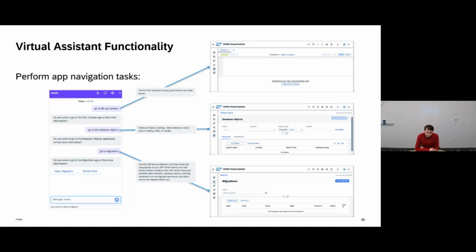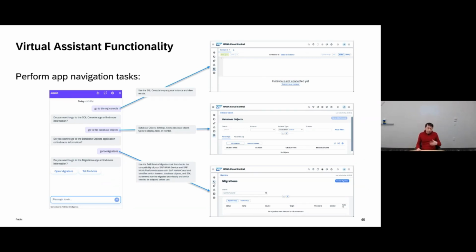You can also ask the assistant to give you help regarding a specific task you want to do. For example, you want to maybe create a new user, or you want to monitor performance of your instance. You will type that in, and then the response that you're going to get back would say, okay, in order for you to do that, you need to use this tool, and it'll give you more information about the tool. And then you'll probably get some buttons to navigate to the tool as well, right?